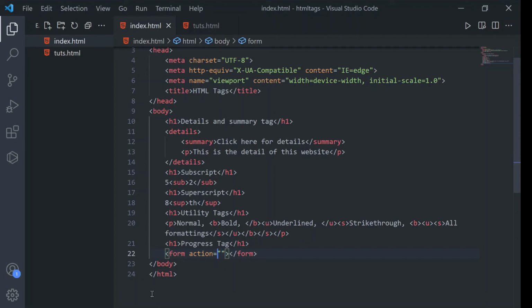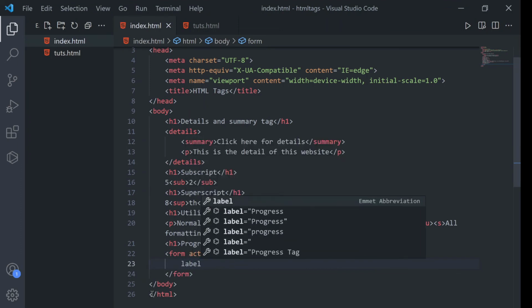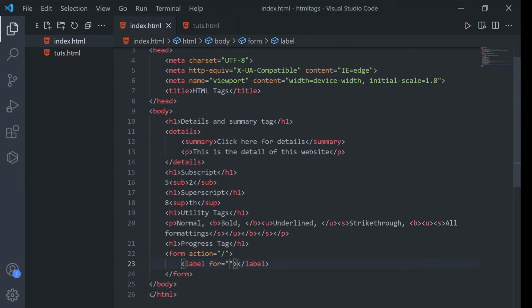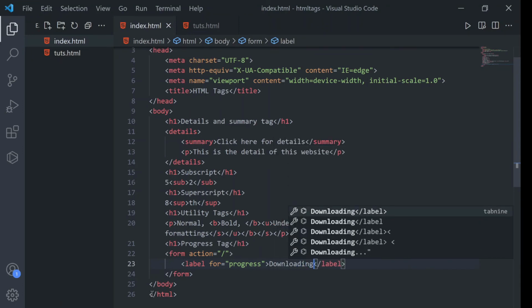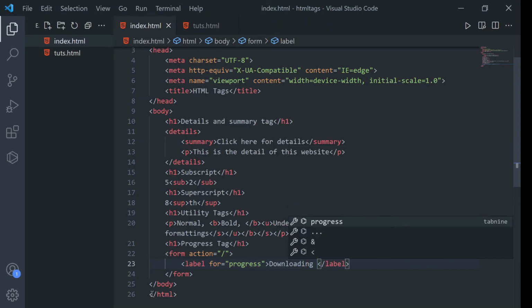I will leave the action or slash, which is not important here. Now I will create a label, label for progress, and I will name it as downloading, any progress that you want, downloading, colon 32%.